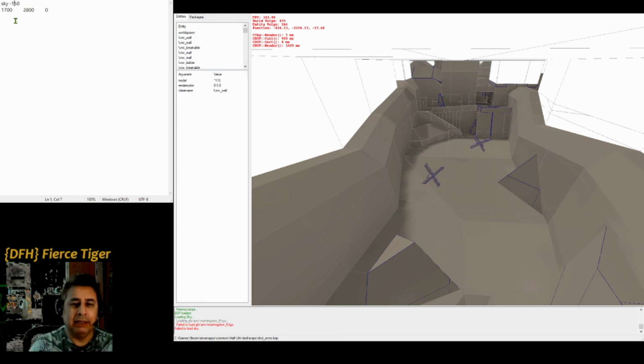But if you plan on dropping allies somewhere else on the map, you may have to go even lower for a sky. All right, and that is a quick rundown on how I find positions on the map and how I find sky level.